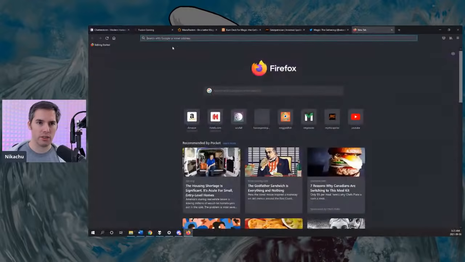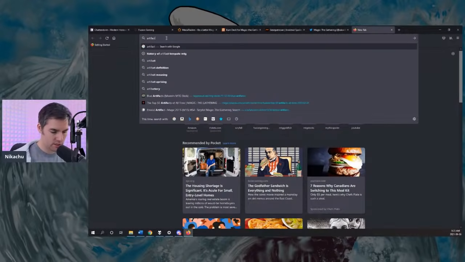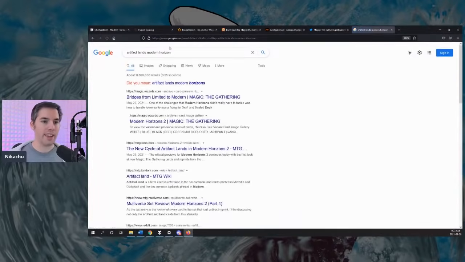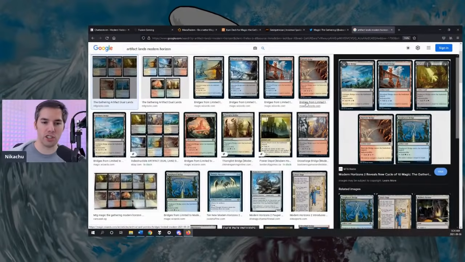We'll just Google it. Artifact lands, Modern Horizons. And now everyone's gonna be like, oh, you see what the artifact lands did in Pauper? You can't unban the regular artifact lands in Modern. You can't do that, Nikachu. So anyway, these artifact lands gave them a big boost, apparently. They have all the artifact lands. They got 1 million artifact lands.